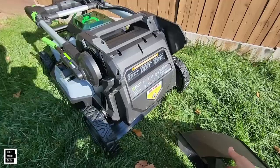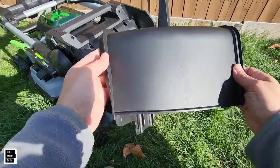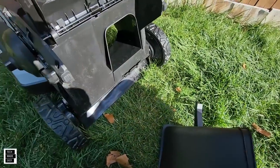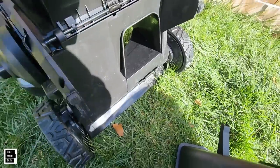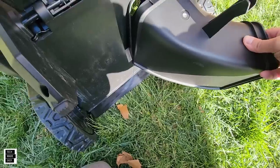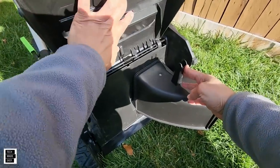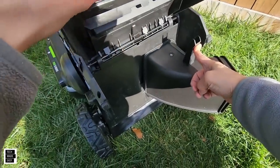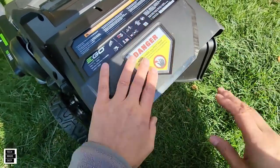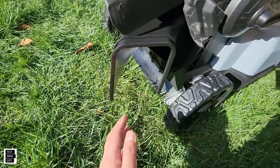Now when you're putting on the rear side discharge, it's going to discharge on the right of the mower, right behind the back wheel. As you can see here, you've got these plastic pieces, and when you lift this up, you're going to see that you've got grooves where the plastic pieces go in. So all you're going to do is take this and tilt it in initially, just so you grab that spot. It'll pop into place, and this actually locks right underneath here. You just want to hold this while you're pushing it down, and it is now locked into place. The cover actually keeps this in place. And then as you can see here, you now have a rear side discharge. Your grass will shoot out this way.